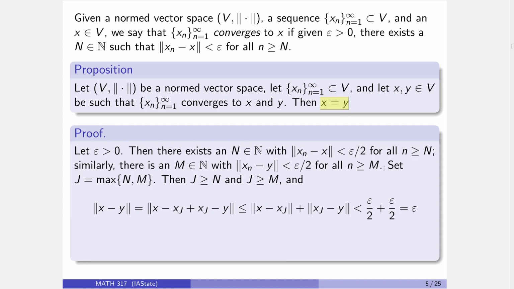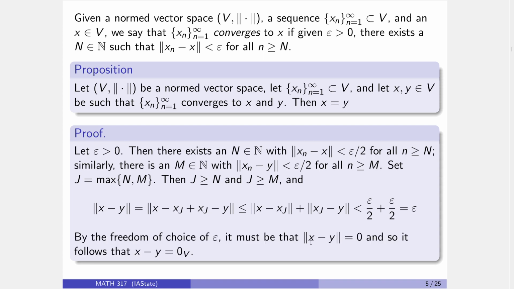And this reveals another important technique. I'm proving that 2 things are equal, not directly, but rather indirectly. I'm showing they're equal by an inequality. Because epsilon can be as small as I want, this has to equal 0. It can't be any smaller. Or it can't be anything other than 0. That's what I meant to say. And if that equals 0, then, well, it's a norm, so we know that you have to have the additive identity, and thus x is equal to y.